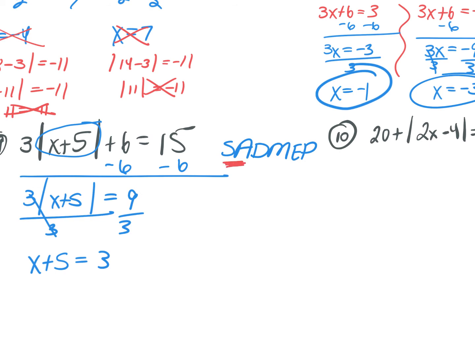Subtraction and addition. Get rid of that first. You see how we add the 6 forwards? That's fine. And then what is the D and the M? Division, multiplication. So when you're solving an equation, trying to get x by itself, you do the opposite of PEMDAS. So you get rid of subtraction and addition first, then you divide or multiply.